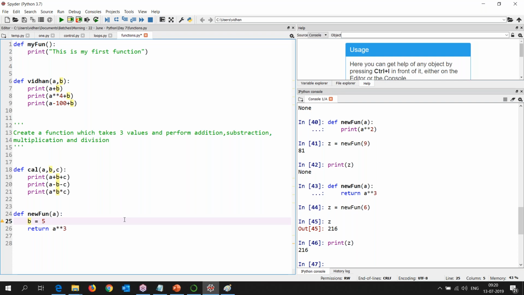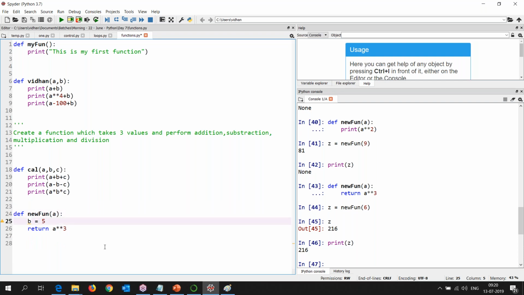So variables that we create, guys, could be local or global. The variable that I've created inside the function can only be used inside the function. I cannot use it outside the function.